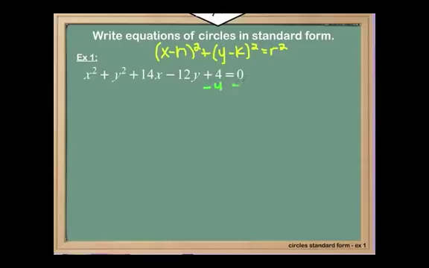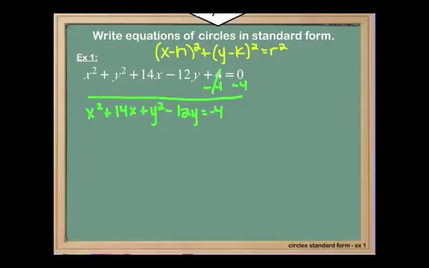So I'm going to go ahead and start by subtracting 4 from both sides. On the left-hand side, I am left with all of this now. However, I always like things to be in the correct order, and so do you guys, in order to complete the square. So I'm going to rewrite this. We have x squared plus 14x plus y squared minus 12y equals now negative 4. All I did was rewrite that. I put the x's with the x's, the y's with the y's.